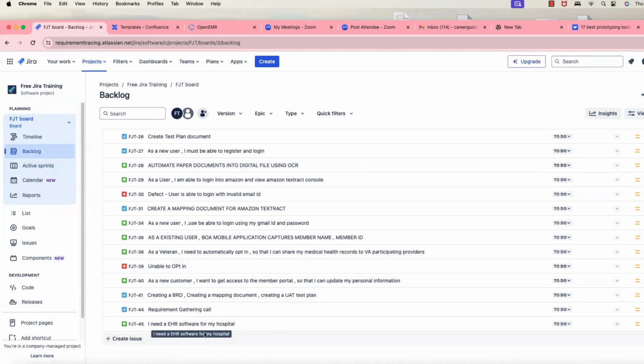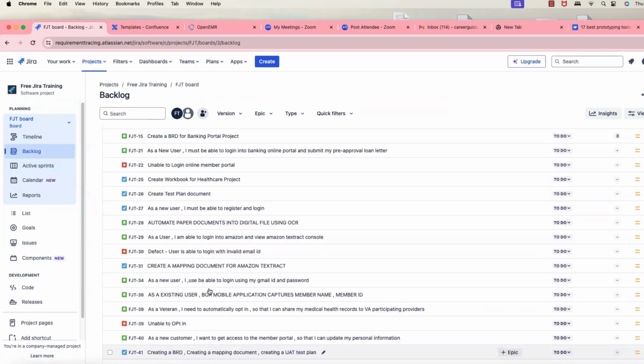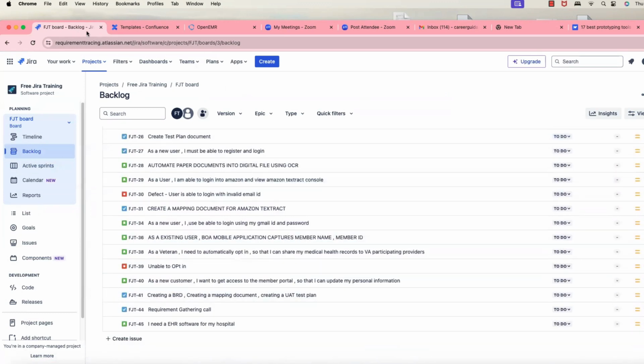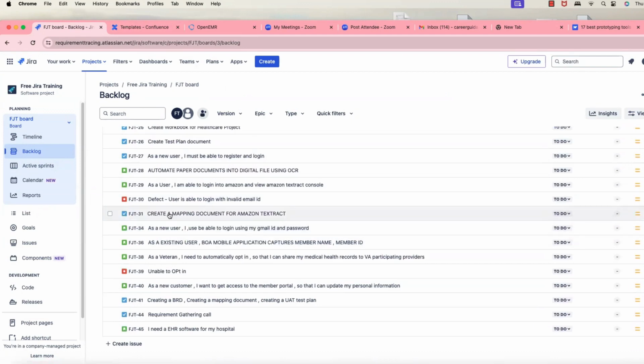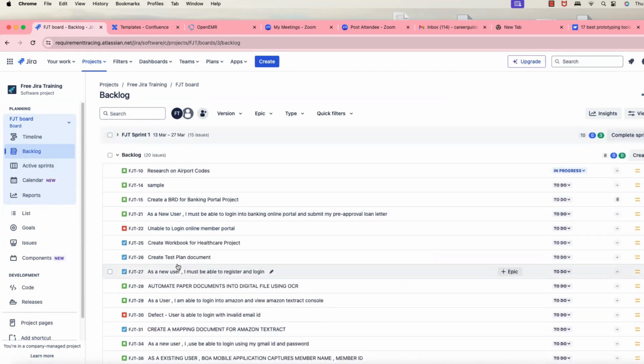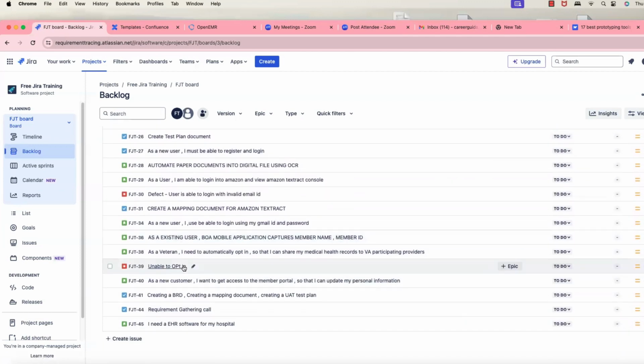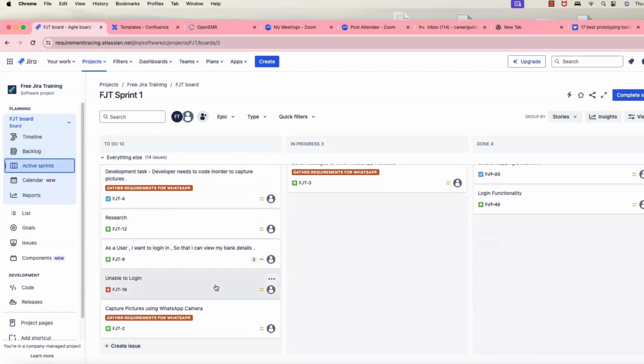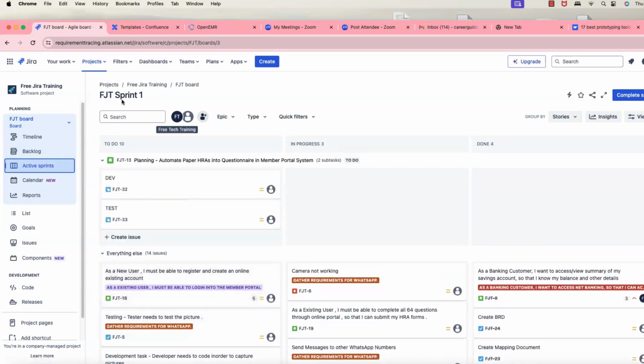So if you are creating like 10 user stories and they are in the backlog, it's not your job to groom them. We call it sprint grooming.